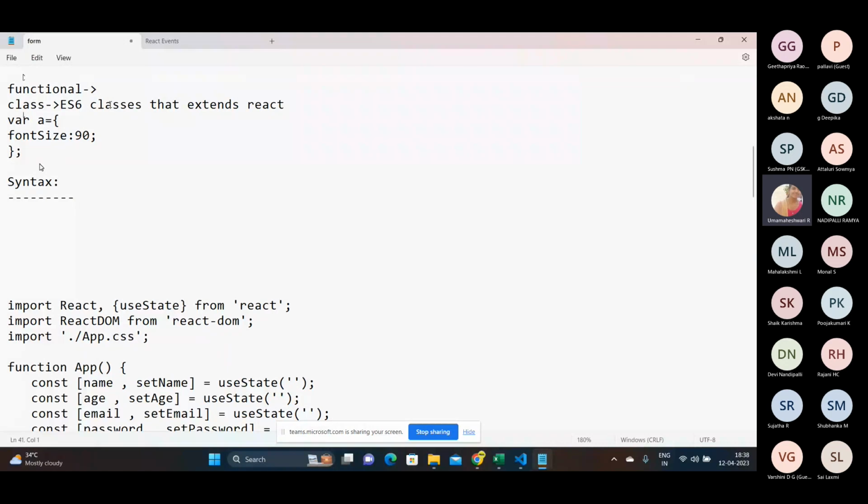Whatever the first element you are going to create, that's going to be the initial state. And the second one is a function used to update the state. So like this you can create a const, mention it within square brackets, and give useState as the initial.